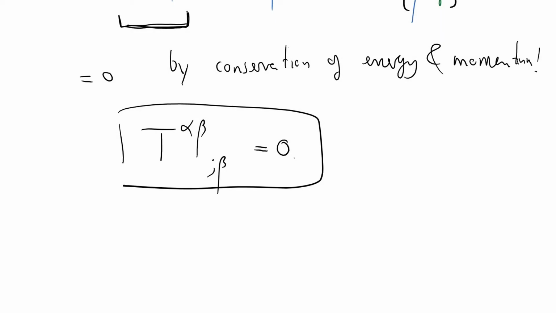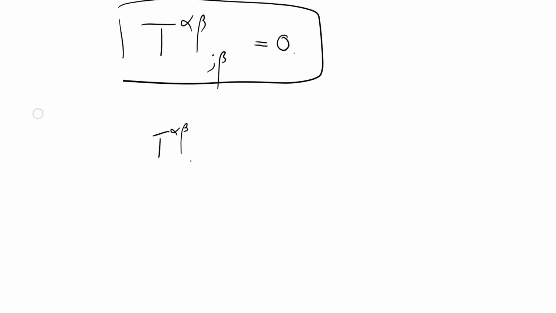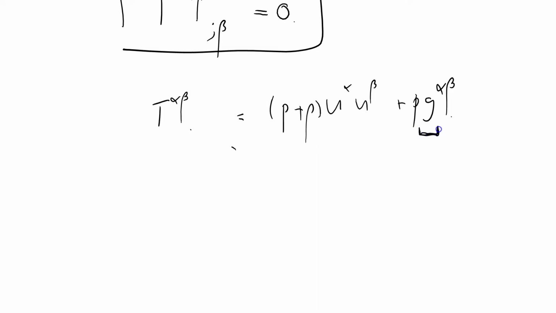General relativity, step by step. I've been talking about the stress energy tensor here, this T alpha beta, for some time, but there's more to be said about it. So I'm just going to give you the original or the easy to work with formula: (rho plus p) u alpha u beta plus p g alpha beta. I might have implied, in fact I think I said earlier, that that was only true for flat space, but it's not. It's true for any space at all, so long as you have your fundamental tensor here and not just the g for flat space.